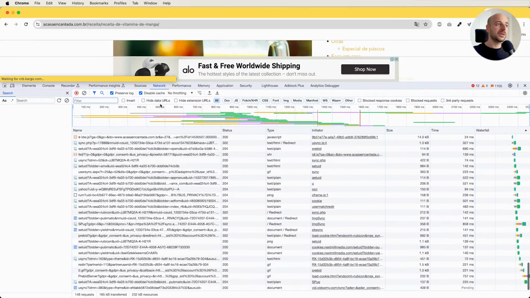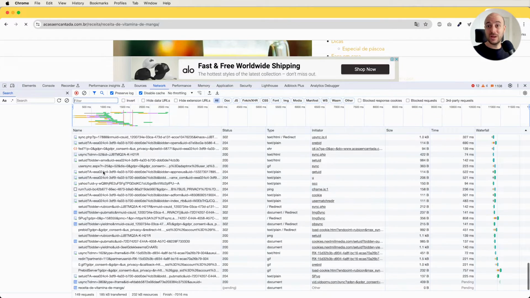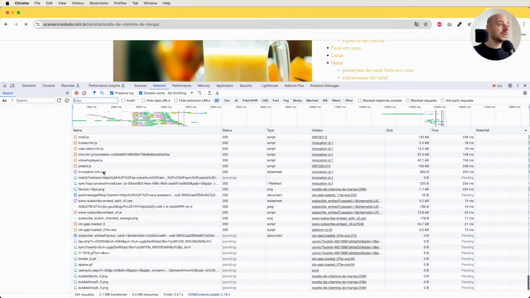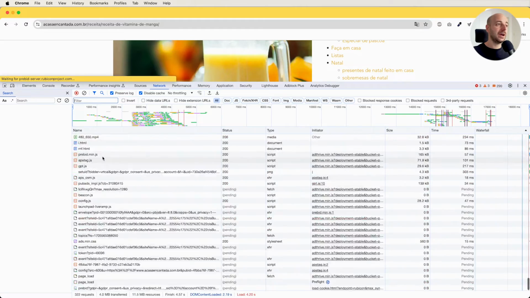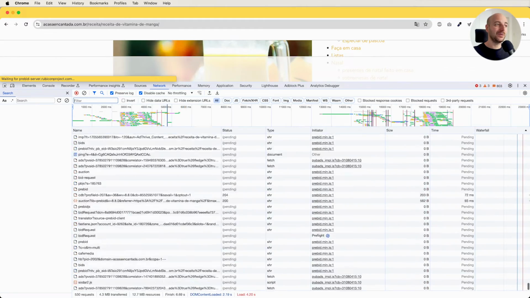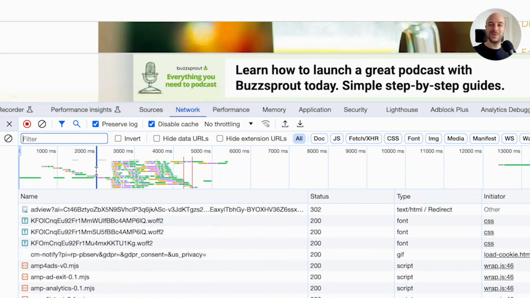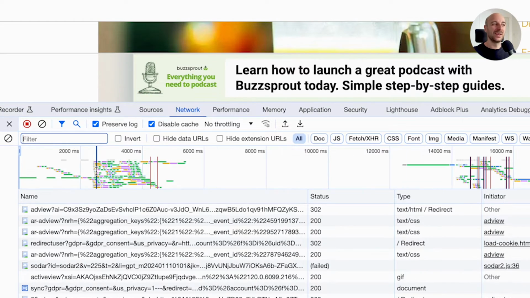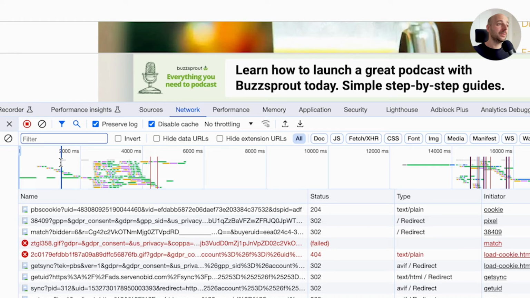All of a sudden, you can actually see on the timeline here above, like the waterfall of loading of different resources. So we can see that basically only after just around 2000 and a bit milliseconds, around 300, let's say, the user can actually start seeing some stuff shown on the page. So we can basically just focus on this area.